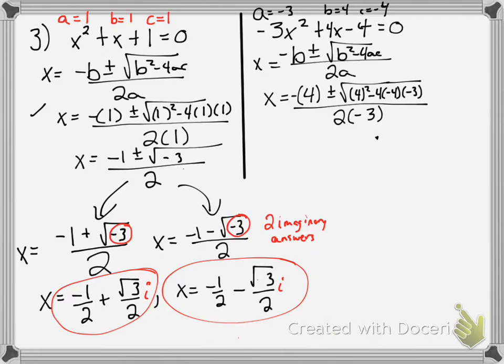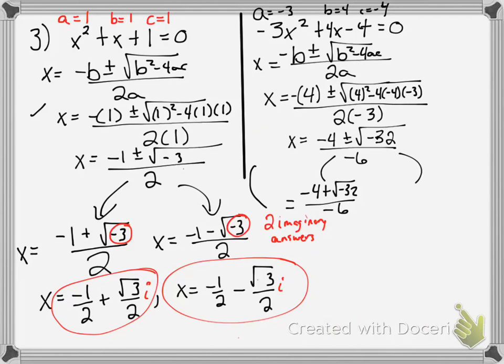Now I just need to simplify it. So I've got negative 4, negative 6 at the bottom, plus and minus. My discriminant value would be negative 32. So I need to factor down my negative 32 because I'm going to have to split this into two separate parts now. So I've got negative 4 plus the square root of negative 32 over negative 6, and my second half of the equation, I would have negative 4 minus the square root of negative 32 over negative 6. For my 32, I'm going to choose 16 and 2, which breaks down to 4 and 4. So I've got a pair of 4's.